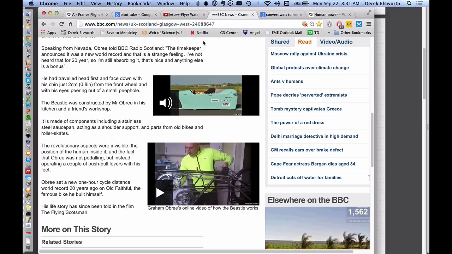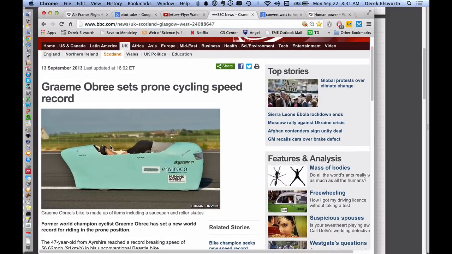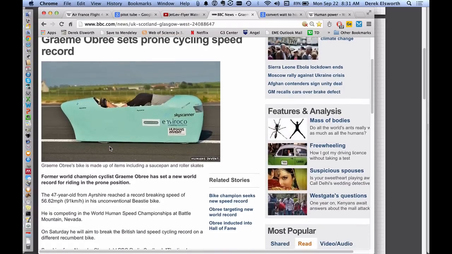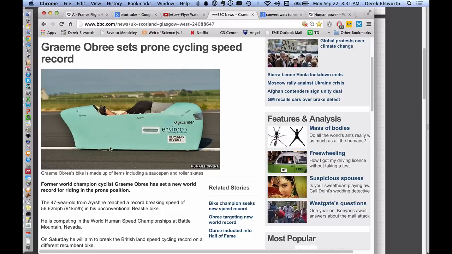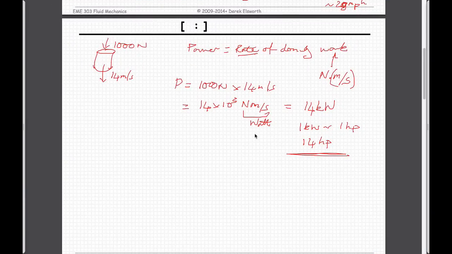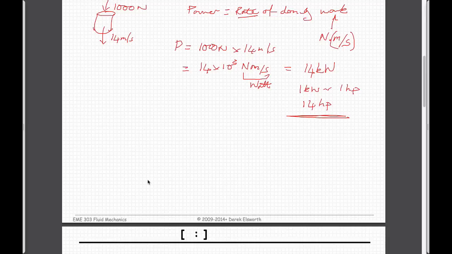The other thing is a very quick calculation. We used this last year and I thought it was kind of interesting. The self-powered land speed record. This guy's a Scot. I think he's the guy represented in the movie The Flying Scotsman, if you ever saw that, about a track racer making bikes out of bits and pieces, doing the Olympics on the cheap. Here it is, a land speed record of 56 miles an hour. You can do the same calculation. What output do you need to get up to that velocity? You have everything you need, and it's quite similar to the calculation you just did.